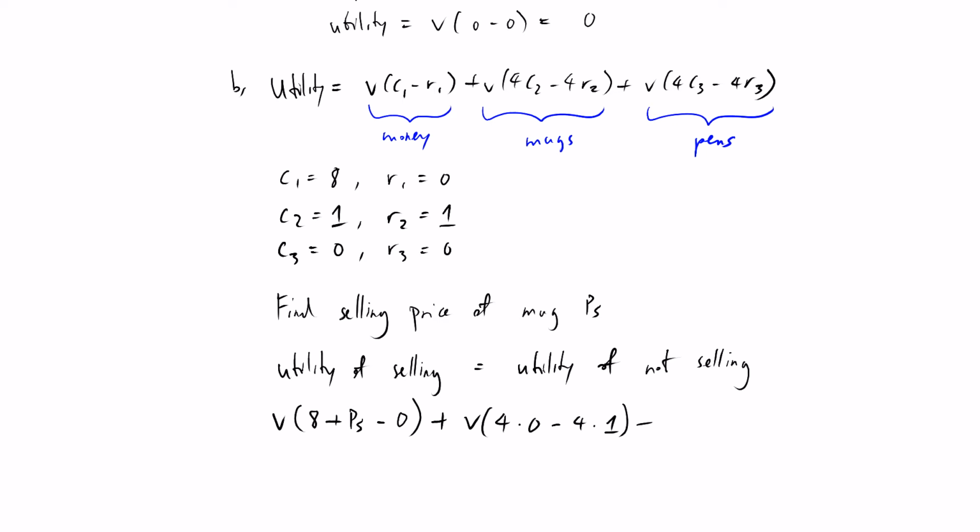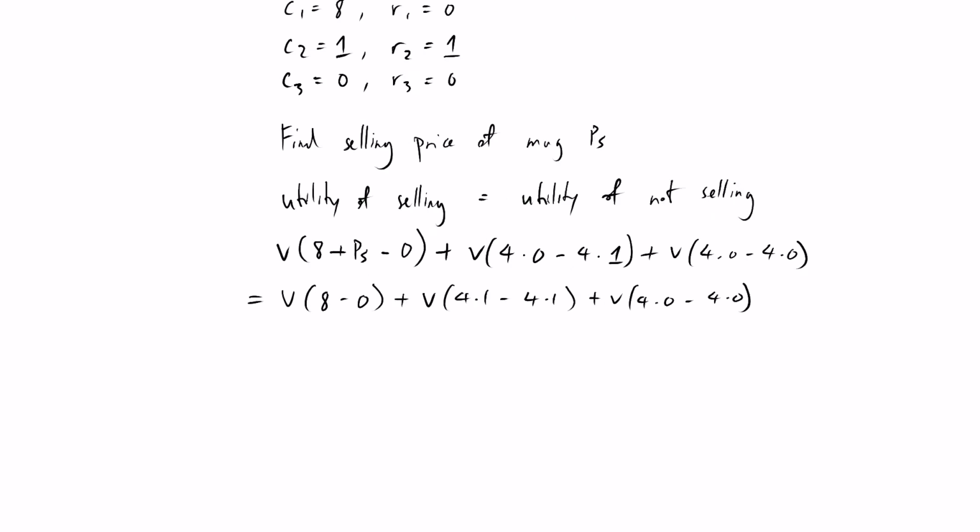And finally, he has no pen, so that doesn't really matter, and he doesn't expect any anyway. This has to equal the utility of just having the $8 that he doesn't expect, that's the experimental participation fee, plus having the muck, which he expects, and not having any pens. Now, in subsequent questions, I'm probably going to skip the pen part because it doesn't really do anything for now.